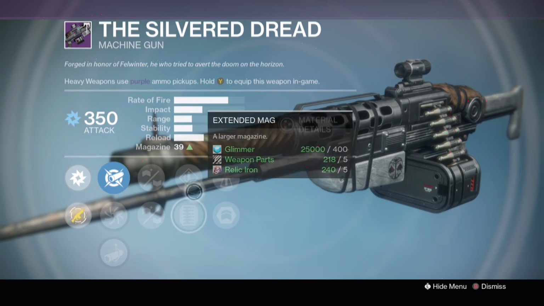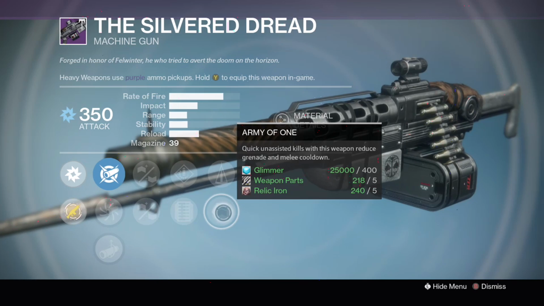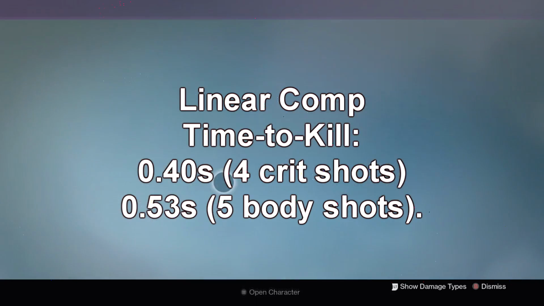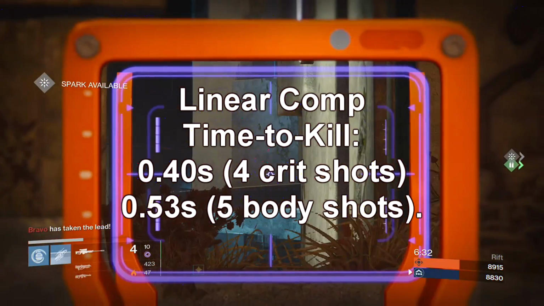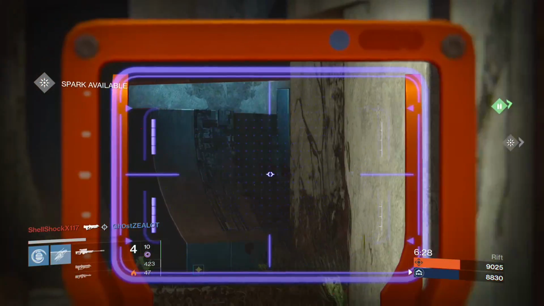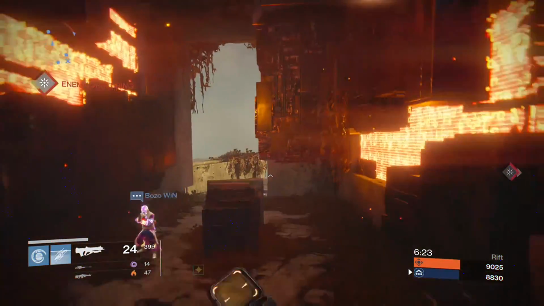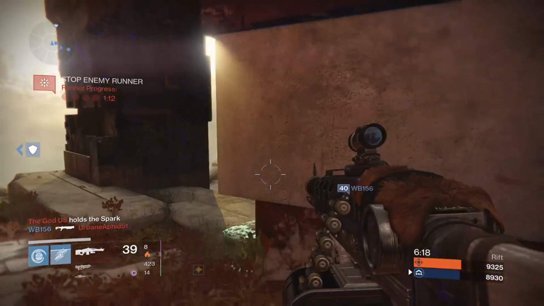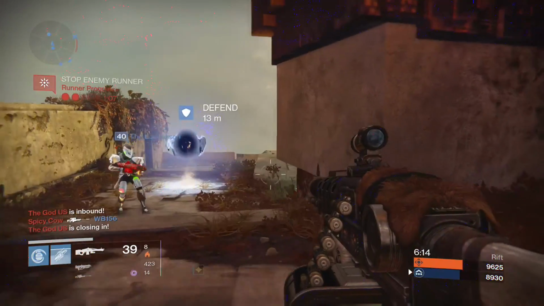If you can get a barrel perk that increases impact like Linear Compensator, it actually drops the optimal time to kill down to 0.4 seconds, which is best in class with 4 critical hits. And the body shot time to kill comes down to 0.53 seconds with 5 body shots. Both of those things are amazing. It is, like I said, the fastest optimal time to kill. It's tied with the Bane of the Taken archetype. And then the second fastest body shot time to kill, only by 1 frame, the Ruin Wake archetype with a barrel perk that increases impact is actually 0.50 seconds.